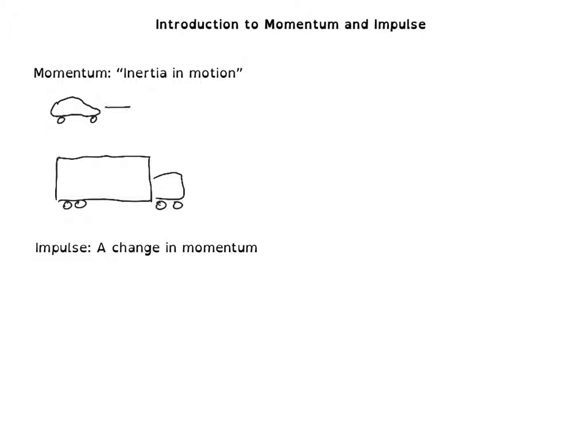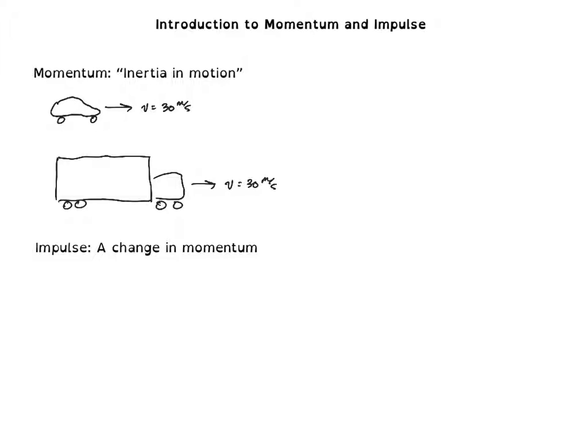But let's say that both of these vehicles were moving at a velocity equal to 30 meters per second. Well, I think it's pretty clear to say the truck has more momentum because the truck has more mass, so it has more inertia. It's going to be more difficult to get the truck to stop, and that's the whole point of momentum. It's inertia in motion. Any moving object has momentum, but conceptually, which has more momentum? It's the one with more mass, more inertia. Which one's more difficult to stop?